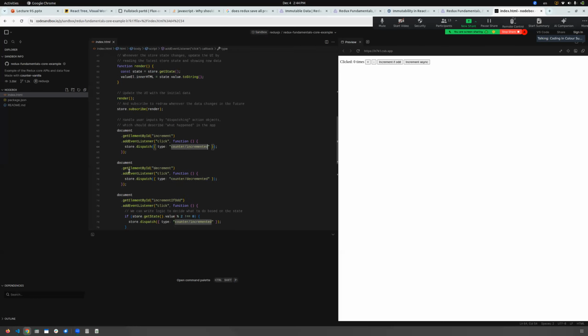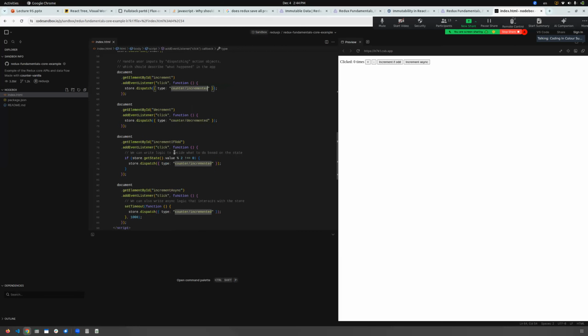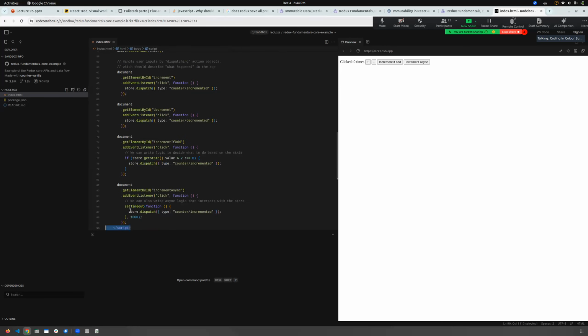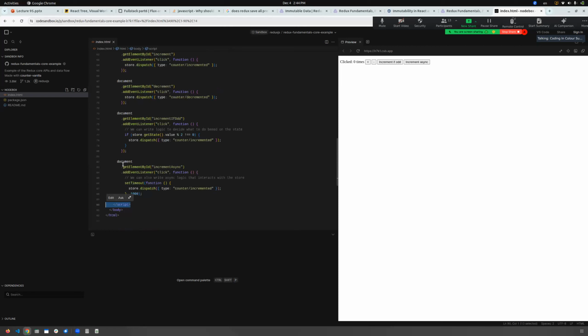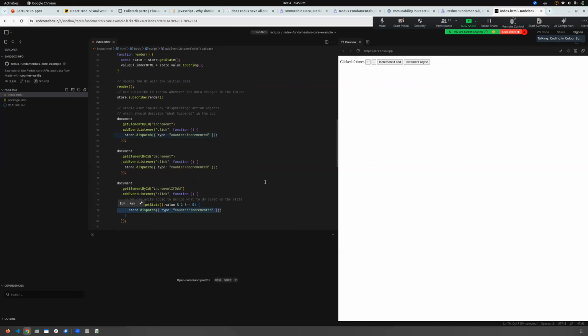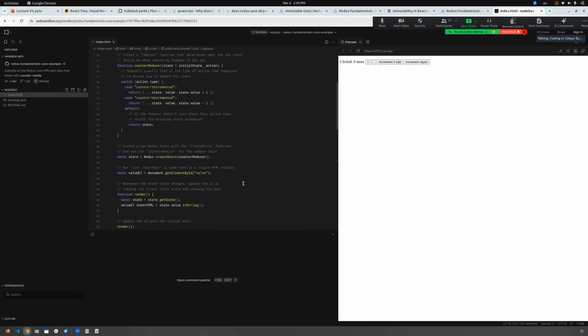So yeah, this is using Redux, no React, in JavaScript, inside an HTML file, everything in one file. And we are basically using document get element by ID, event listener, function, timeout. Okay, without the timeout, we are decreasing and increasing, but it's not working. So this is another example of Redux.